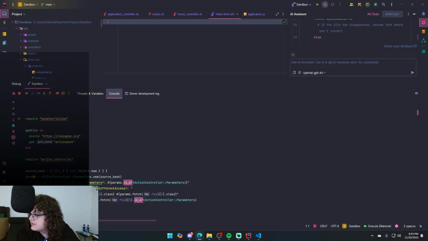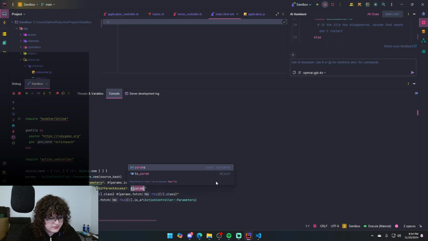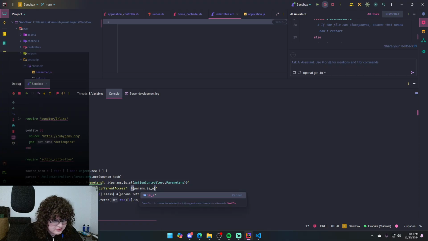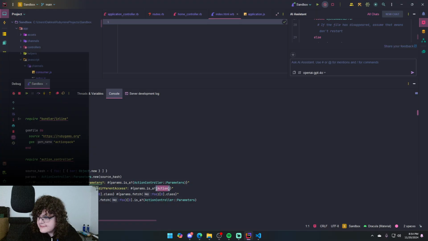How to print boolean in Ruby, puts. Yeah. Okay, I think this will work anyway. And then interpolate params is a ActionController or ActiveSupport.